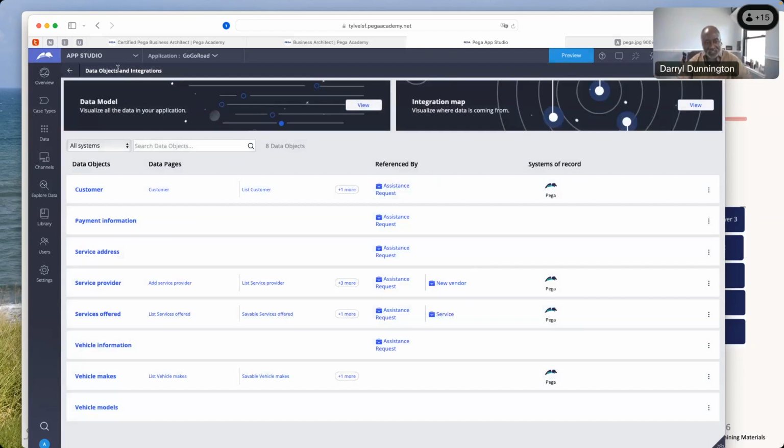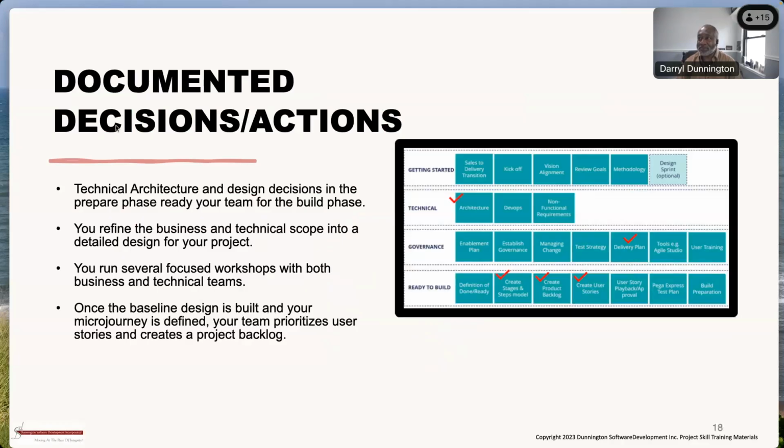It's a collaborative tool. If you don't get anything else from today's lecture, it's a collaborative tool. It's very comprehensive. It's very integrated. And it's purchased to do big, complex solutions. That's the purpose of Pega. All right. So let's talk about documentation.